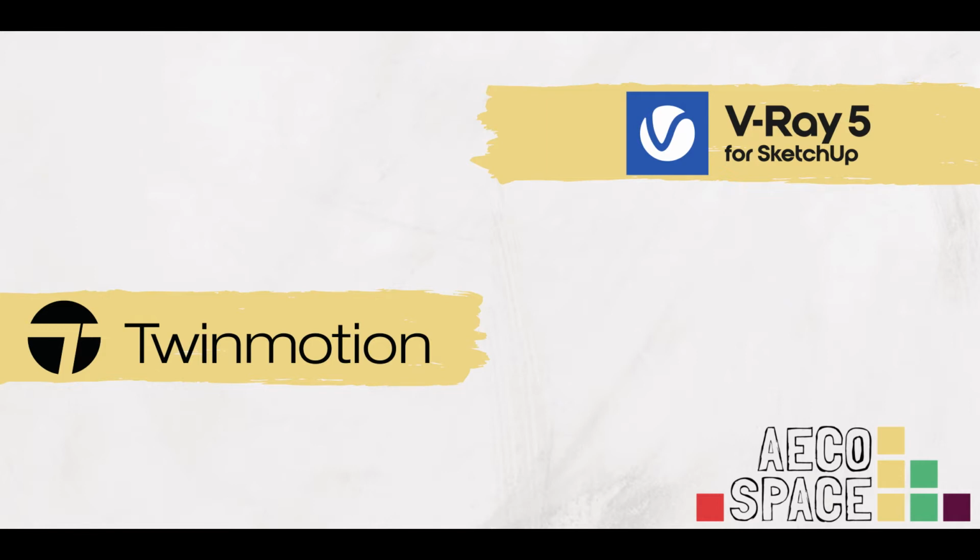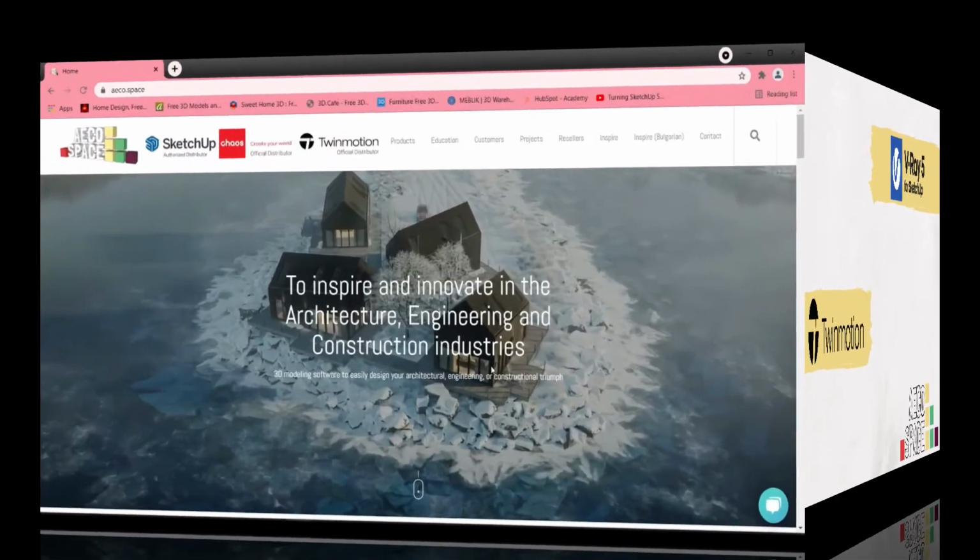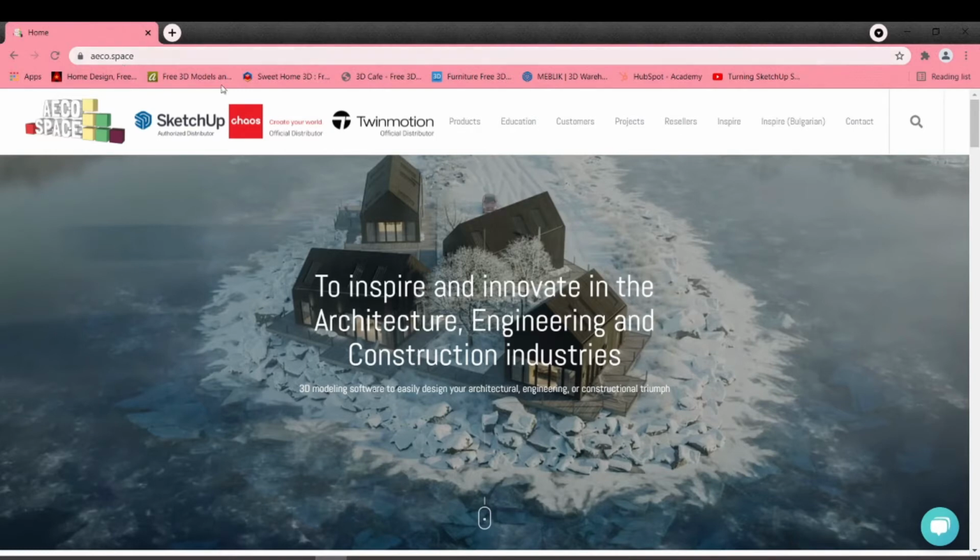We will look at two ways, and I want to clarify in advance that there is no better or worse. You have to decide for yourself which way will be more convenient for you to work so that you get the desired result. My goal is to show you the basic principles and functions of both VRay for SketchUp and Twinmotion with a sample scene and then rendering. Let's begin. We start with VRay for SketchUp.